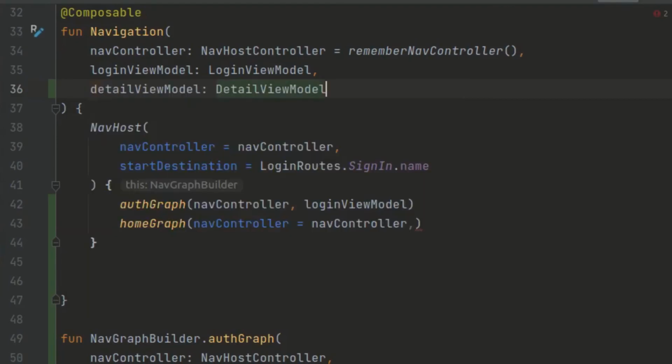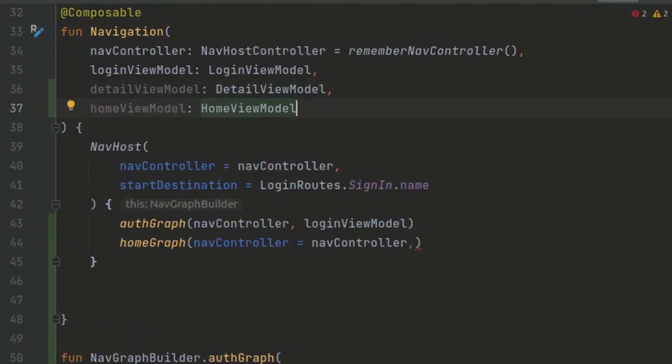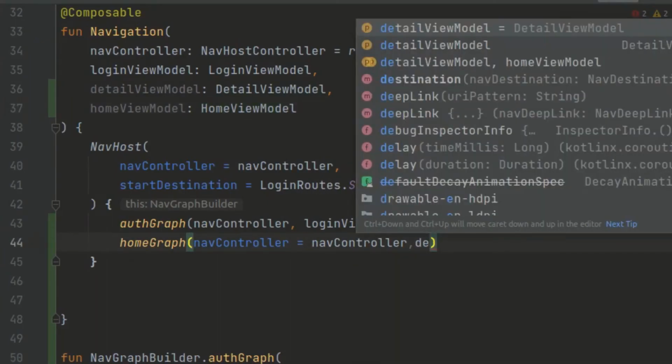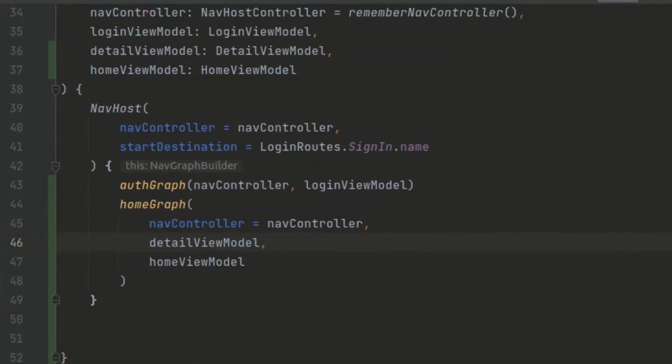So we can just create here detail view model and home view model. And for this case, now we can just pass in here our detail view model and the home view model. Okay, so as you can see here now, our nav host is looking pretty good, and this is just a good use of nested navigation.